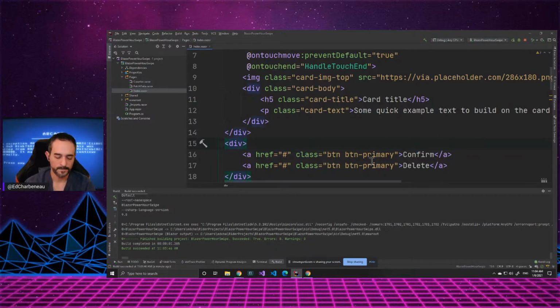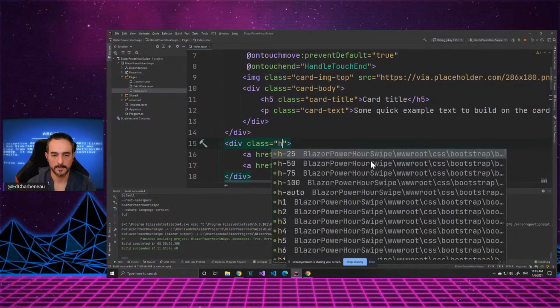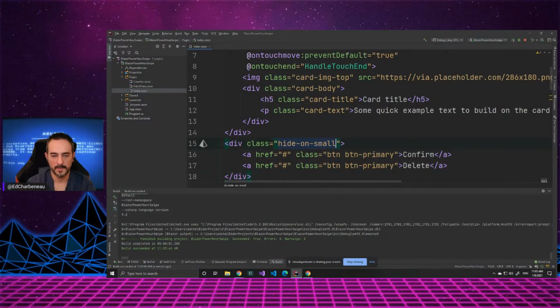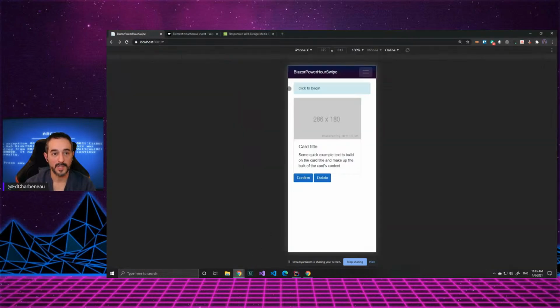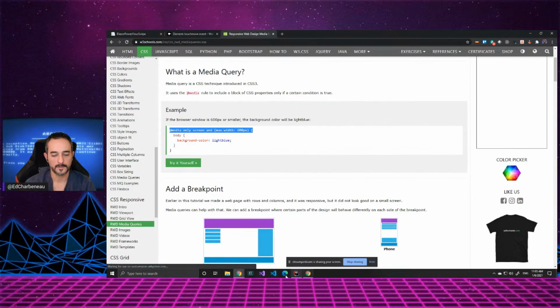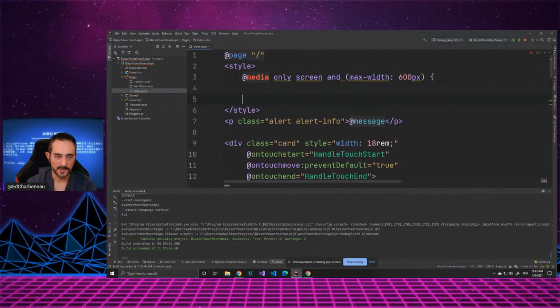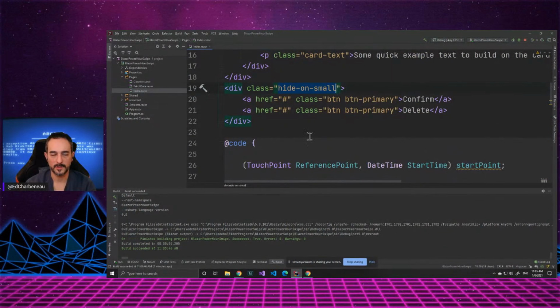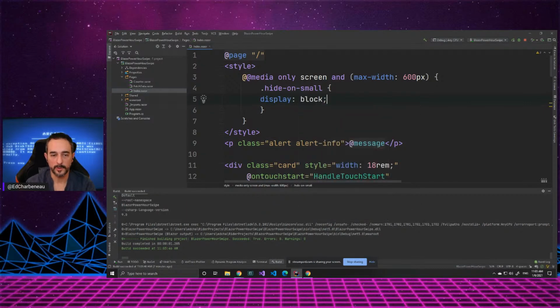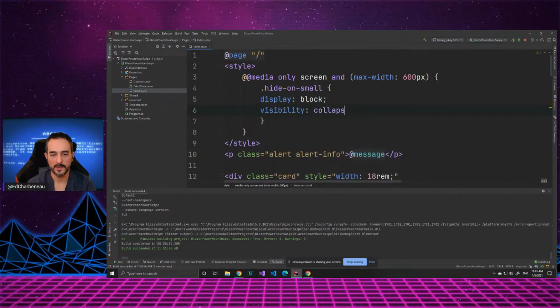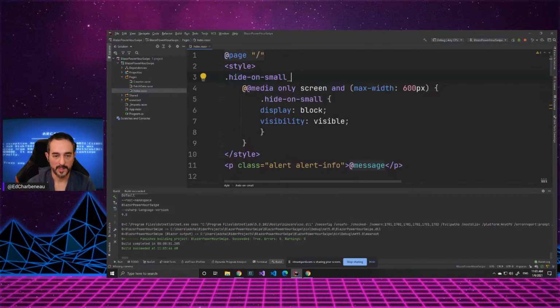We'll just throw it in CSS real quick. We'll throw it in a CSS class just to show what could be done. Then I'll copy that media query back over. And we'll only show this guy on our desktop, even though that's not the only limiting factor here. Again, I think there is a media query to detect touch devices. So we would do display block. Visibility is visible, and then the default of this is we would hide this.